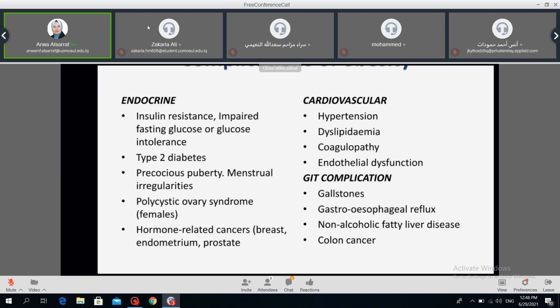Renal complications of obesity include a state of glomerulosclerosis, and also they are more liable to develop renal cancer. In addition to that, it is very well known that obese persons are more prone to musculoskeletal problems. So they are liable to get ankle sprains, flat foot, and also they are liable to develop osteoarthritis and chronic backache.